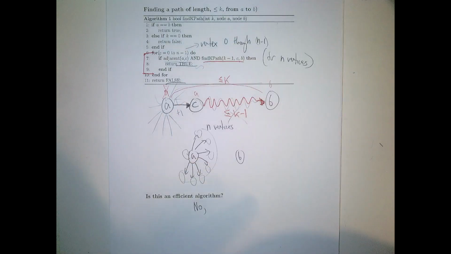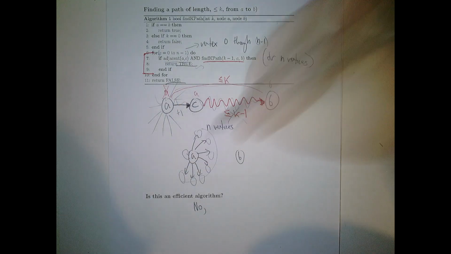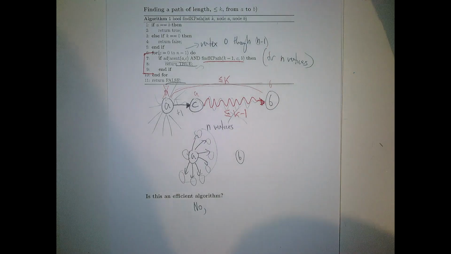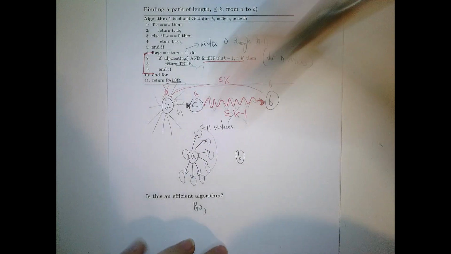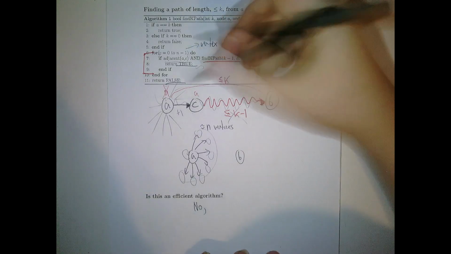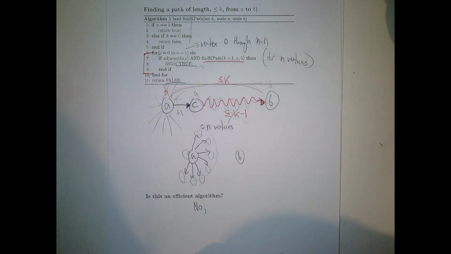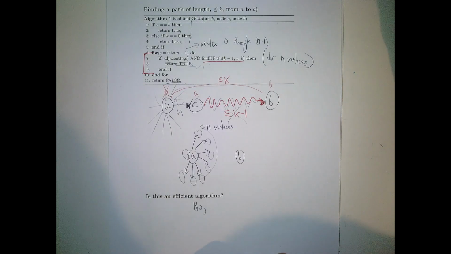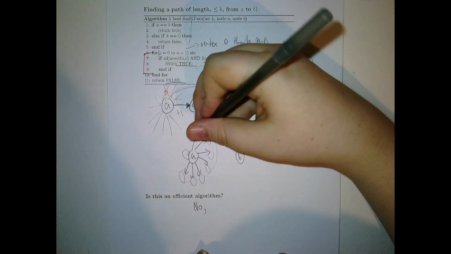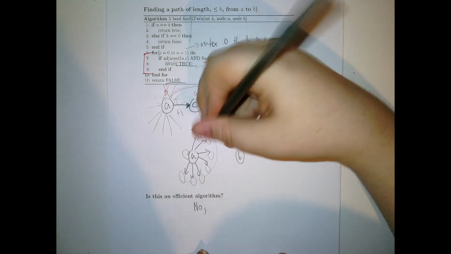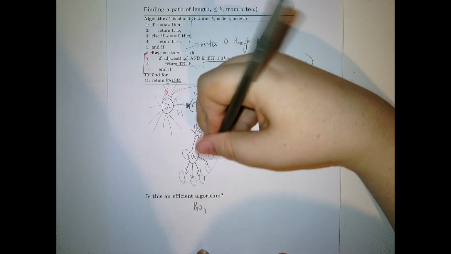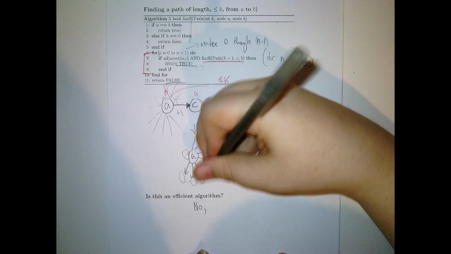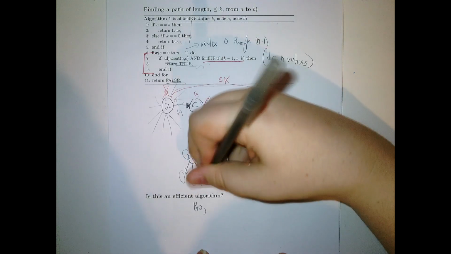So I could explore every vertex, including maybe going back to A itself. That's not a very exciting connection, but could have it. So it's roughly n connections. And then I have to repeat this. To get to a base case, I have to get to k equal to 0, right? If I don't find what I'm looking for, I have to get to k equal to 0, which is going to mean repeating this k times, right? So we branch out, and then each of these guys could branch out a bunch. Now it becomes very hard to draw, right? All of these guys branch out.